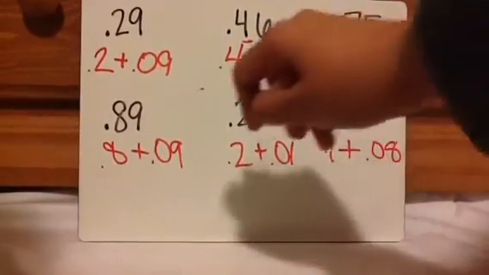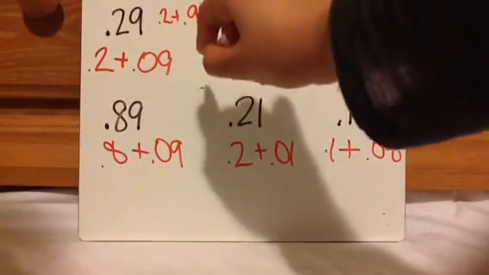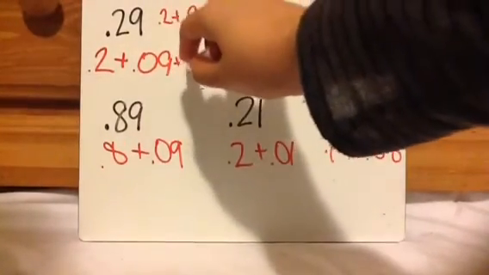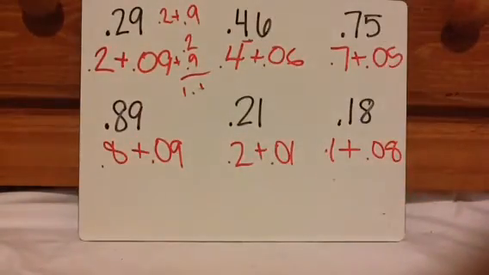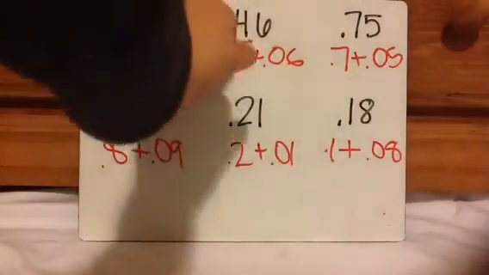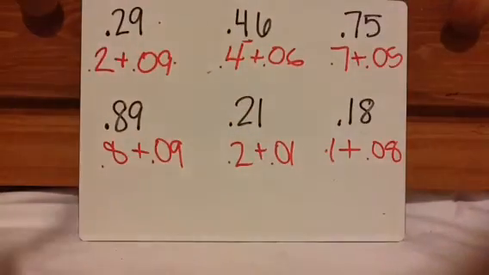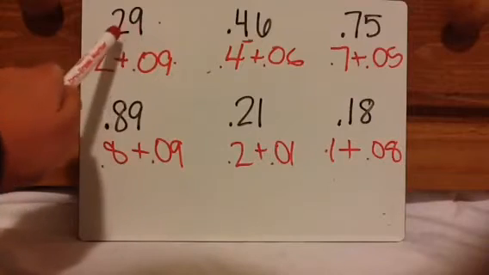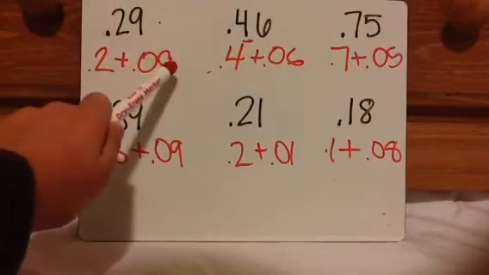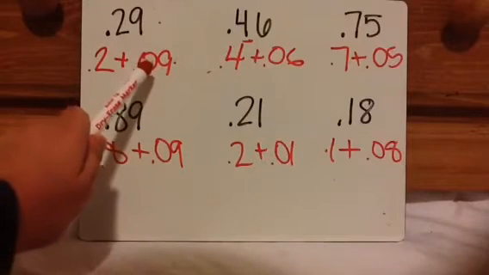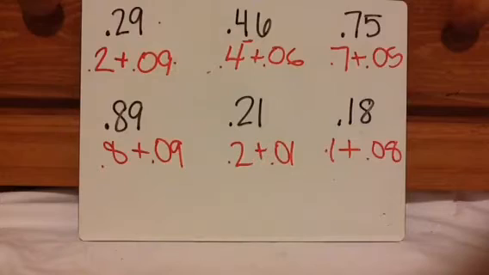A common mistake students make is they do 0.2 plus 0.9. And you know what? If you add it up, it actually equals 1 and 1/10. Expanded form means each digit is in its own place value. So you have to make sure that this has a number before it, and then there's a decimal. So there's your number, and then a decimal. So make sure you're aware of that.